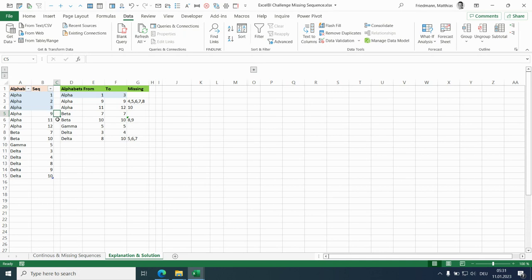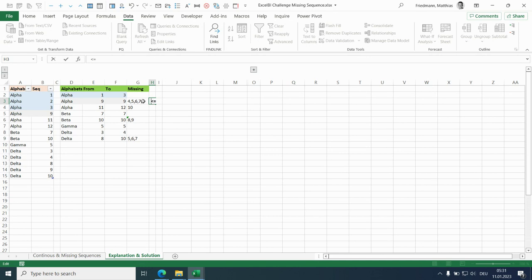9, and then the 10 is missing. So we stop already and we bring this over with alpha from 9 to 9. But then you see here these missing numbers. How do they come about?